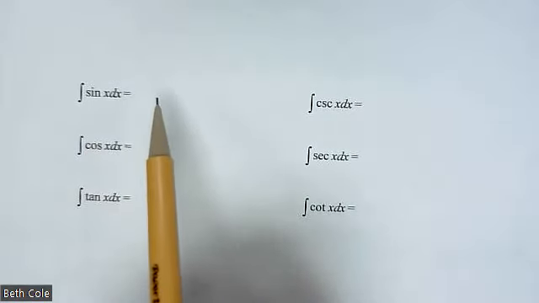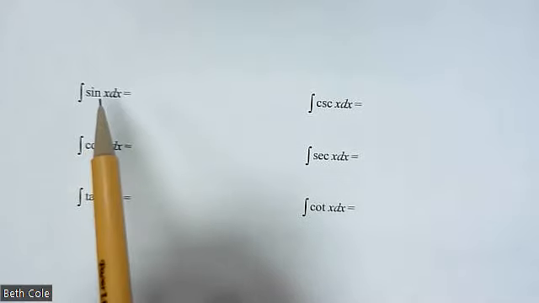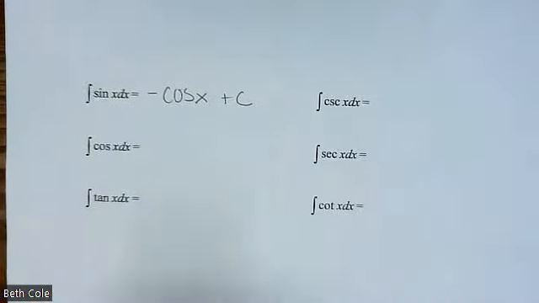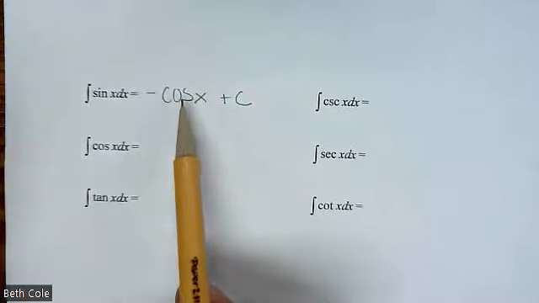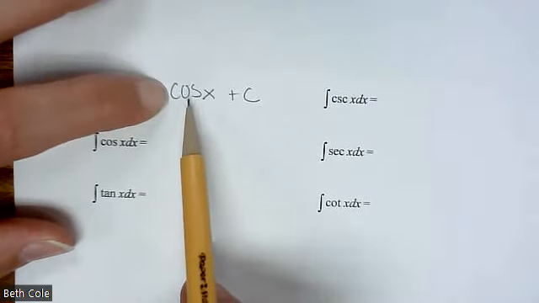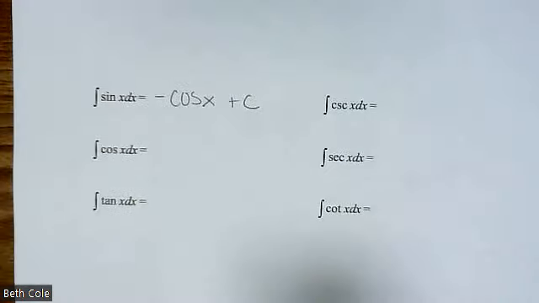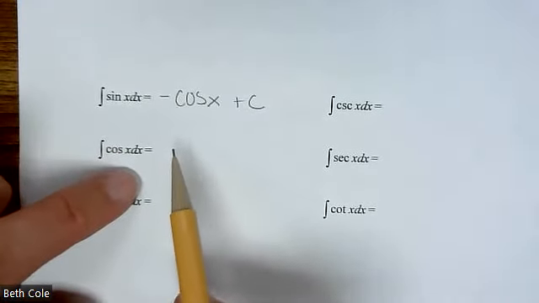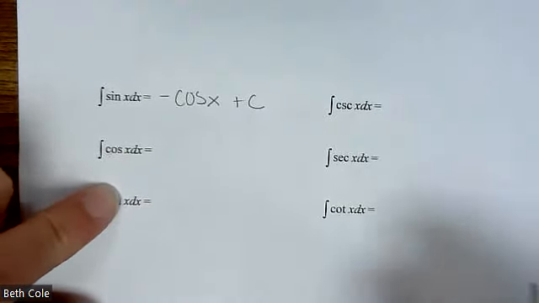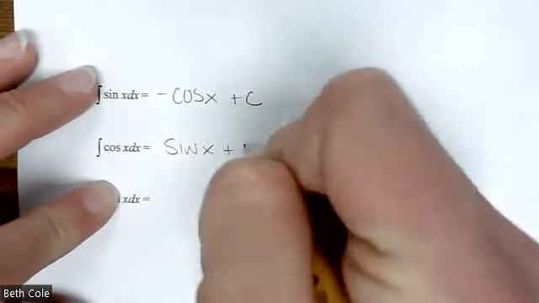All right, if you could go down to the bottom of the paper real quick, we're going to write out the ones we know so far, which is actually just sine and cosine, but I'm going to show you the other ones, okay? You need a function that if you did the derivative, you would get sine. Good, perfect. You guys thought before you answered. Negative cosine of x plus c. That's because the derivative of cosine by itself would be negative sine, so you need the negative to adjust for that. All right, you need a function that if you did the derivative, you would get cosine. Fine, good. The derivative of sine is cosine.